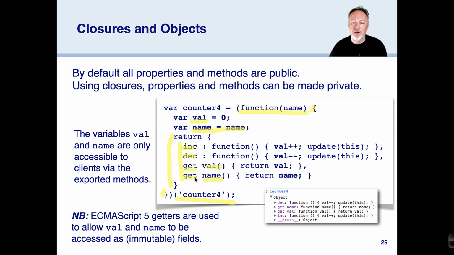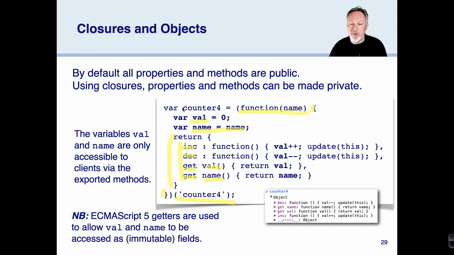So this is a feature that was introduced in ECMAScript 5, and the getters allow you to get a value, but you can't modify them, so it's not a variable. We could equivalently define a function that just returns the value, but doesn't provide any ability to update it. But it was decided that this was so important to have immutable fields that this would be the way to do it in JavaScript 5 or ECMAScript 5.